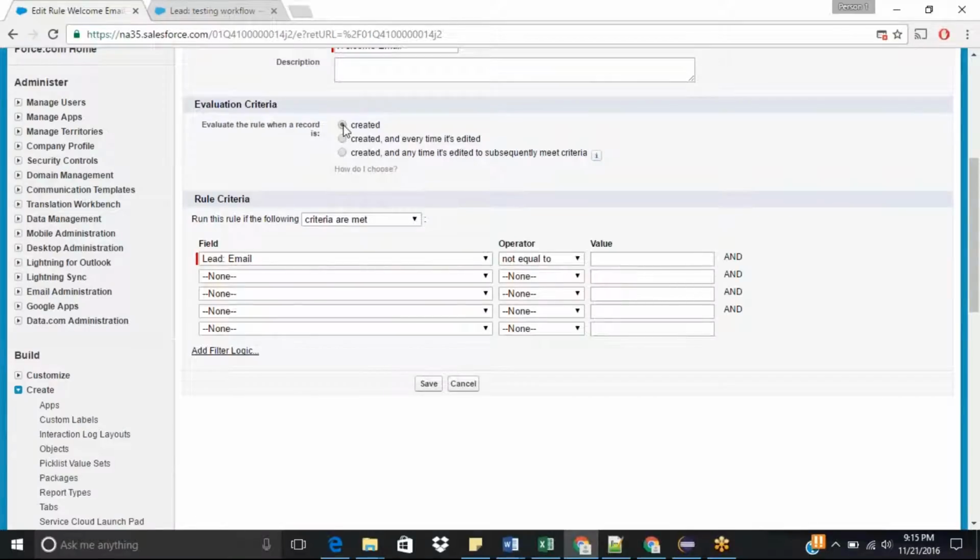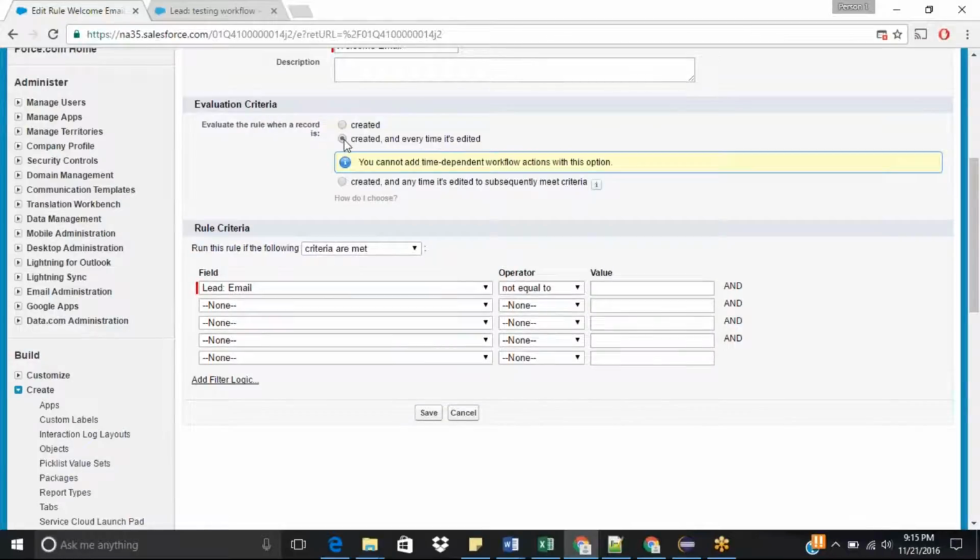Whenever a record is created, the workflow will be firing its action. In the next case, created and every time it is edited: whenever the record is created, if the criteria is satisfied, you are going to get the email. And in future, whenever you are updating any of the fields, you are going to get the email.